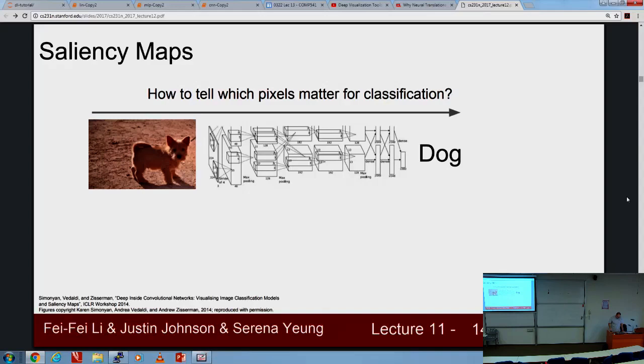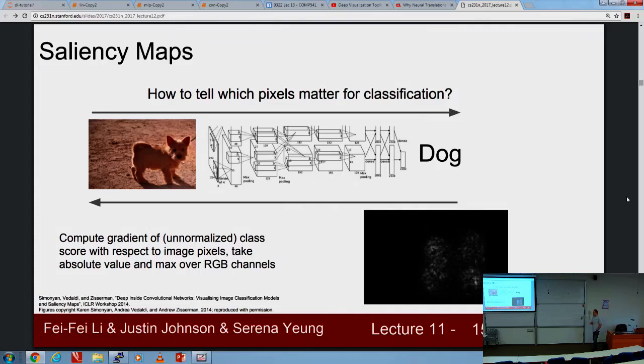Okay, so let's say your network recognizes this thing as a dog, and you want the dog probability or dog score output, and you're asking the gradient system to give you the pixel gradients of this dog probability, and you get this. So these are the pixels that are highly effective in changing the dog probability. As we expect, they basically capture where the dog is.